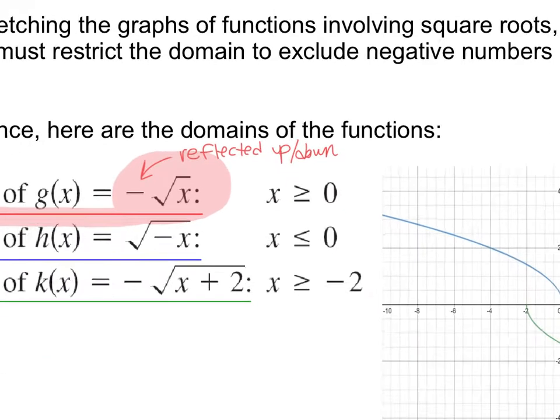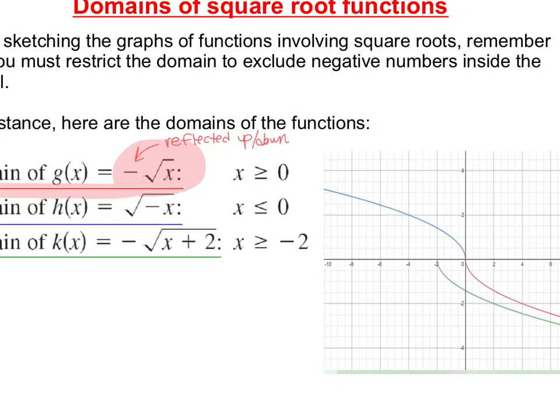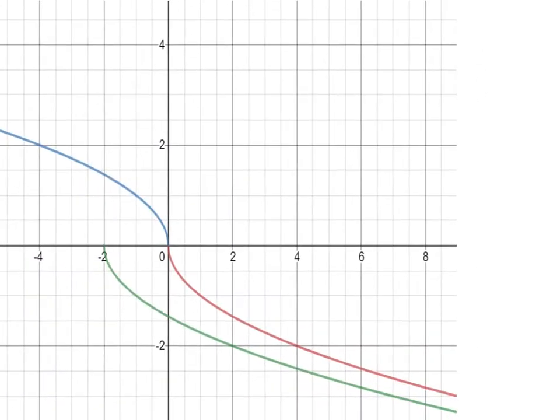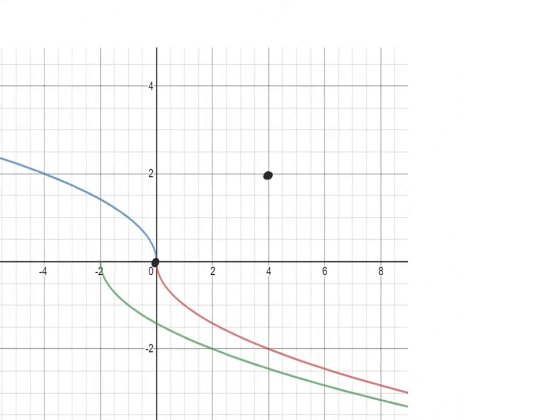Okay. And then the original, I'm just going to really quick sketch what the original function is. I know the square root of 0 is 0. I know the square root of 4 is 2. And then I know the square root of 9, which would be off the graph just a little bit here, is about 3. So I can give another point to sketch my graph accurately. So there's the parent function, and notice how the red function is reflected up and down.